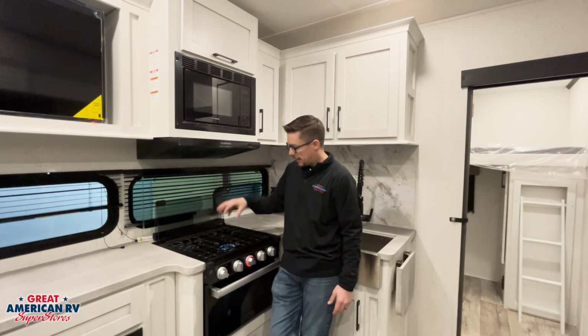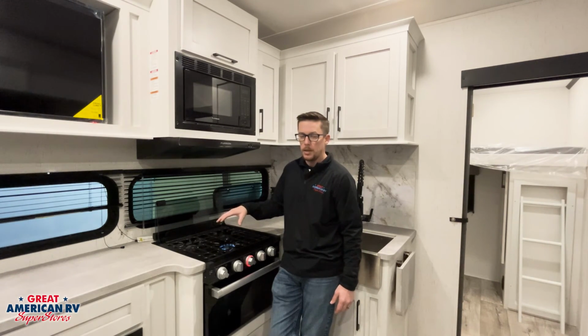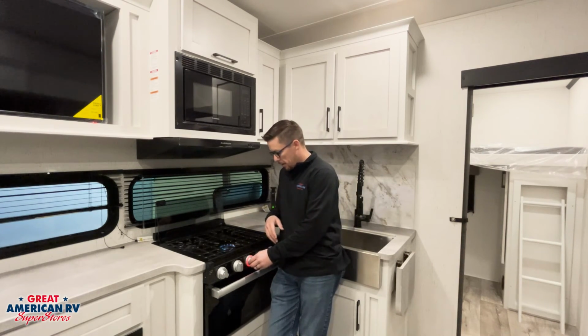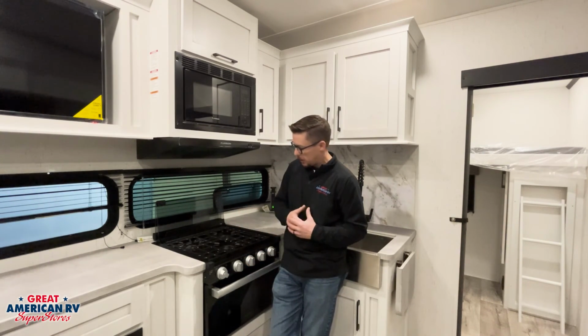Once it lights, you want a nice clean blue flame on the stovetop, no popping, cracking orange flame. This ensures that you have good LP flowing all the way through that system. Usually takes about 30 to 60 seconds to ensure that you have that.